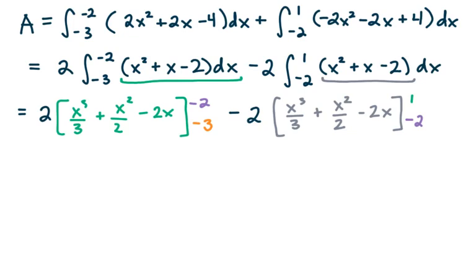Now, at this point, in my opinion, we end up with a lot of busy work in order to figure this out. So the first thing I'll do will be to plug in -2. And when I plug -2 into my expression and simplify it, I'm going to end up with 10/3. Minus, I'll plug in -3. And when I plug in -3 and evaluate it, I end up with 3/2.